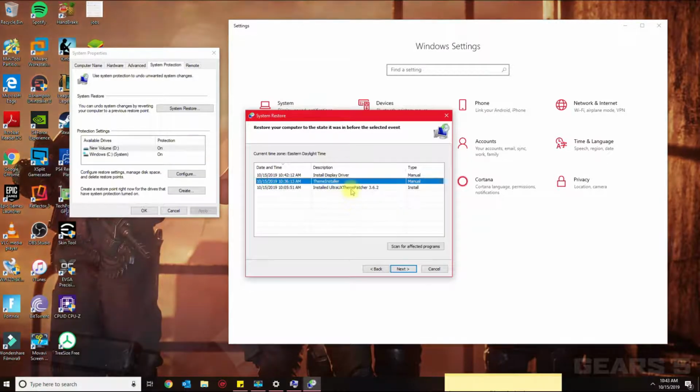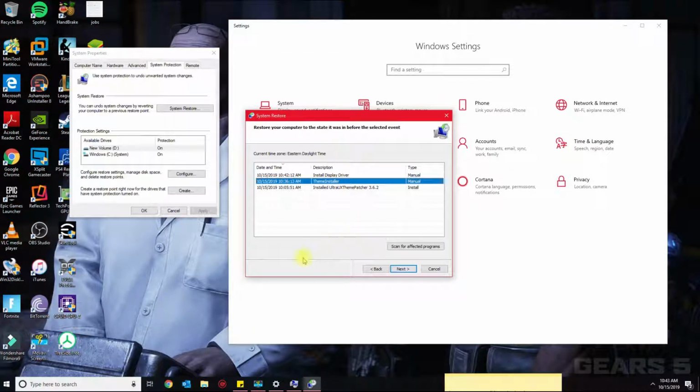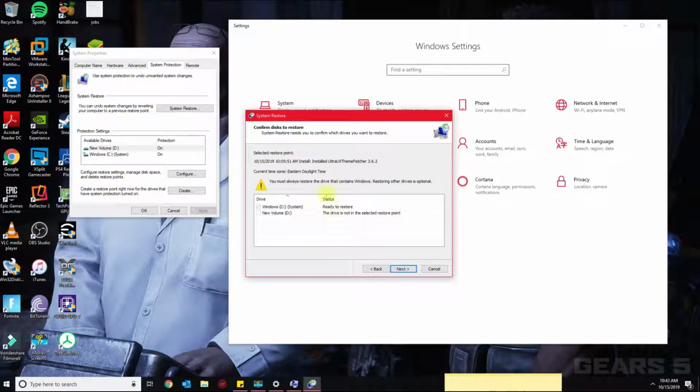If this is the first time loading this, it might choose for you automatically the best restore point, but you could click to manually select the one that you want when it asks you for that prompt. So in here I'm just going to go ahead and click next, and it tells you the restore point, what time it was created, what was installed, and then which drive it applies to.